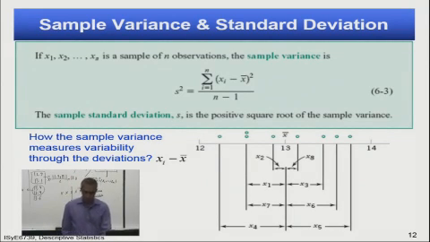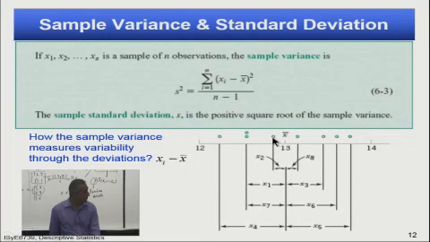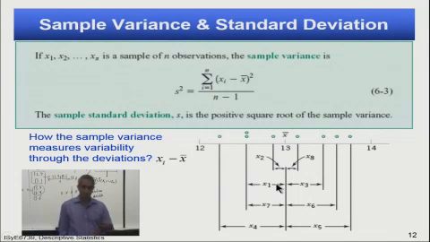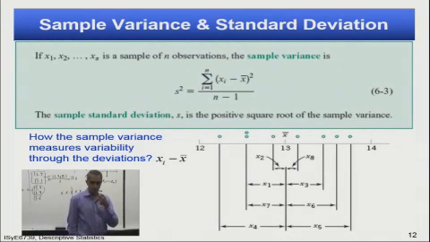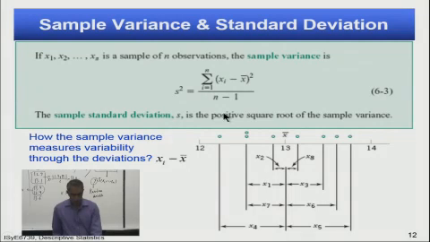So that's why we calculate the deviation of each data point. You can see the deviation of each data point from mean. That's one deviation. That's another deviation. Deviation of each data point from mean. And then we square them and take sort of average, divided by n minus 1 in the sample size. Okay. Now question is, why do we do this square? So why do we square data?